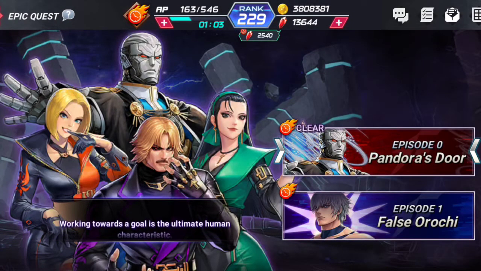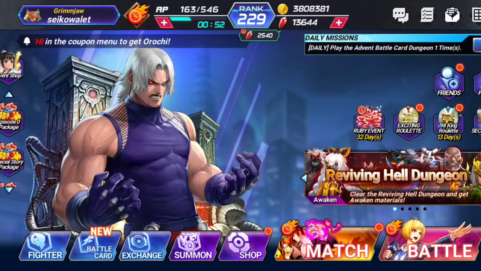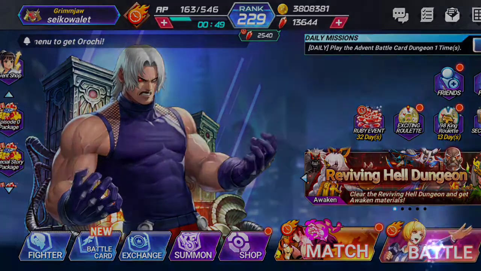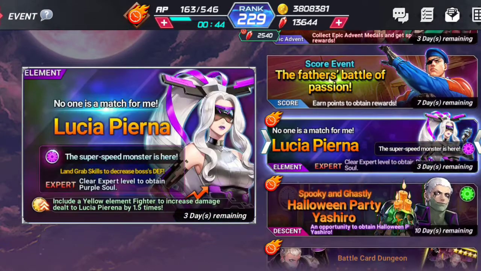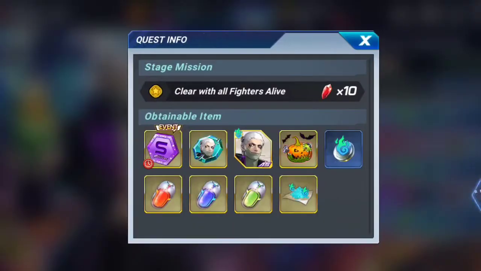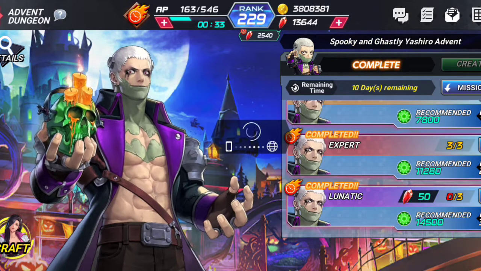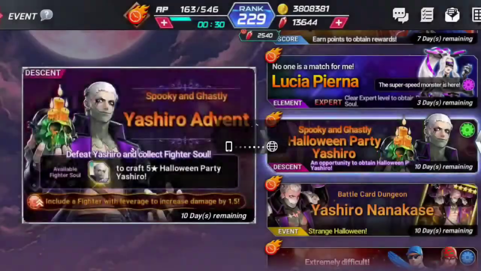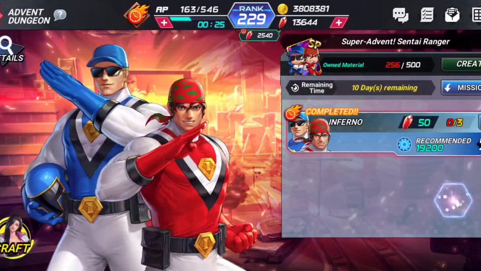So all of the big bosses here in the epic dungeon, also in the false Orochi, it's the same. So if you want the AS letters, you go to this epic quest, and you can also get the AS soul, AS letters as well in the event quest, wherein you can get it from Yashiro here in the lunatic stage. That's an S there, plus you can also get his memory shard. That's good, that's 2-in-1.